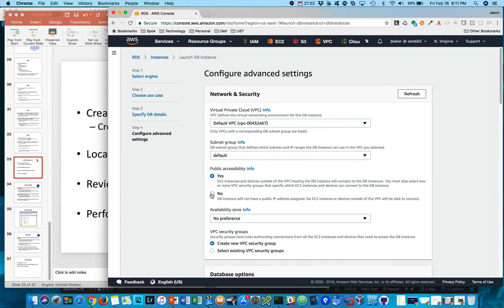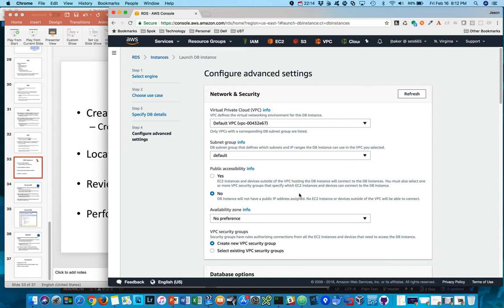If I select no, then the database instance will not have a public IP address assigned, and only instances within the VPC will be able to connect to this database instance. And like 99% of the time, I'd recommend selecting no here.